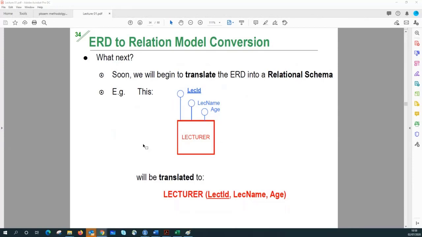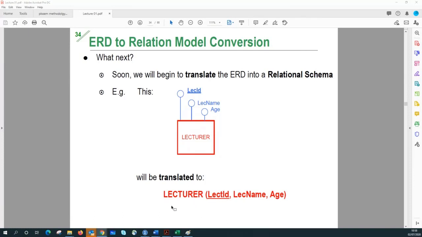Right, so then what we need to do, once we establish the cardinalities or when we establish this model, is translate the model into the relational schema. So that means we describe this model or the picture, I would say, translate or transform into a kind of English form so we can understand, right? So here the object lecturer becomes LECTURER here, right? Capital letters, and then I'll open the brackets. Inside the bracket, I will list all the column values or the attribute values. And then I identify what is my primary key or the identifier by underlining the primary key.